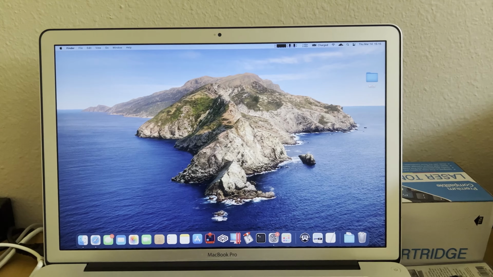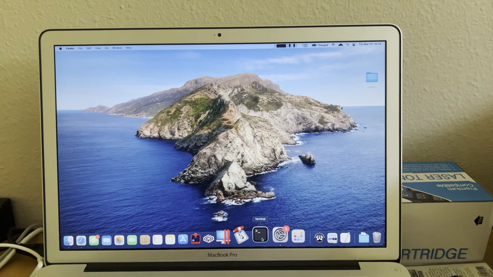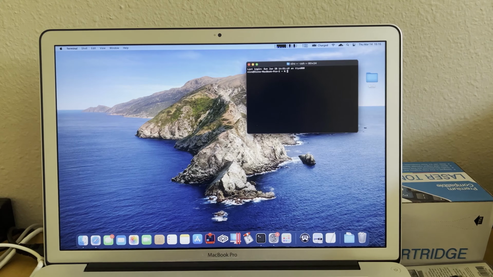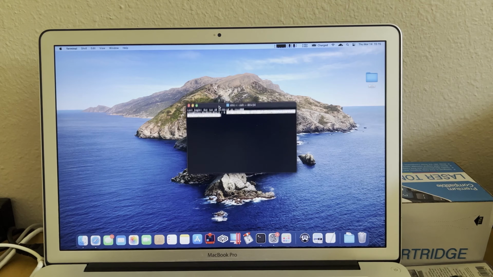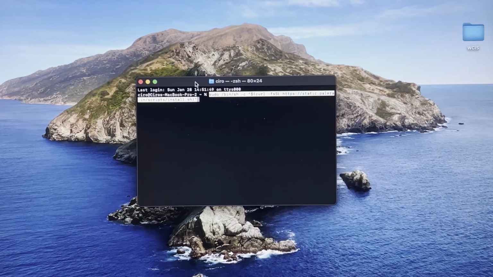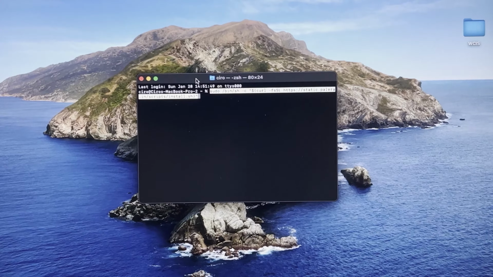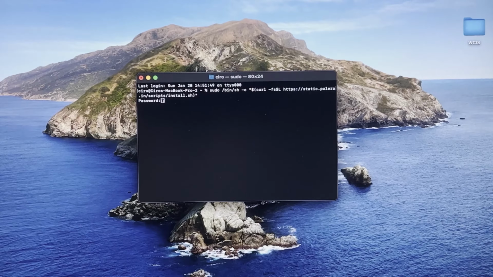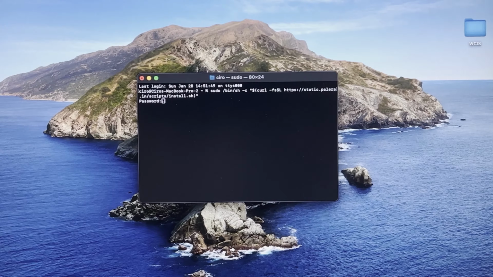So the first thing that we are going to do on this Intel-based Mac is open the terminal window, and then we are going to run the following command. After you have entered this command, I'm going to go ahead and zoom in a little bit. Let's press enter. And it's going to ask for your password if you have one.